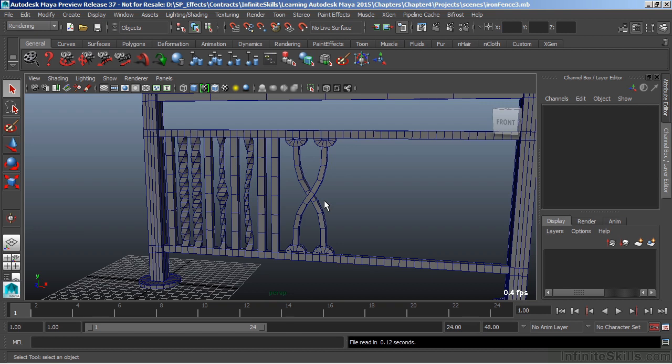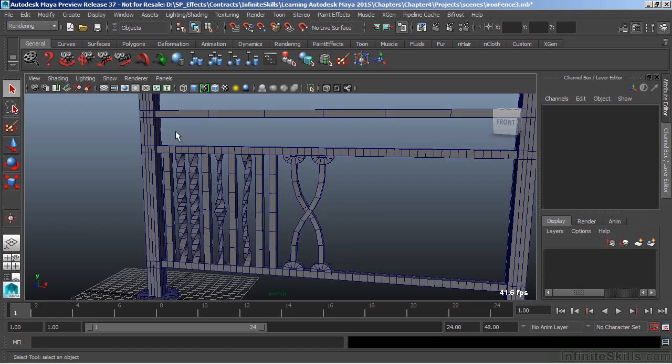In this video, we're going to take a look at extruding along a curve. So we've done a lot of different bridge-like structures down here for our bars, but now we want to add some extra detail and some decoration to the top of our fence here.